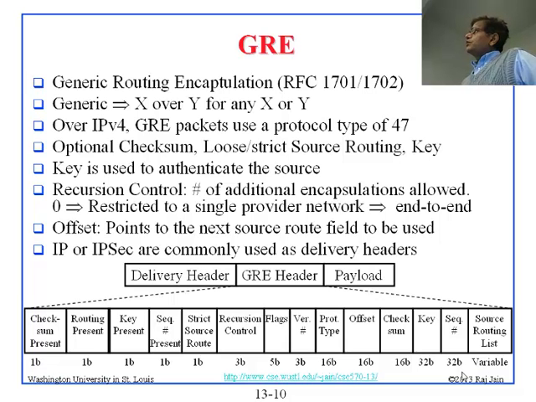The next thing is loose or strict source routing. So source routing is again part of 473, and I don't know how many things people have learned or not learned, but maybe I should make a list of all these things, because if people have not learned, they know that they have not done 473. Source routing. Anybody knows what is source routing in IPv4? They never taught you? Dolvara, do you know?